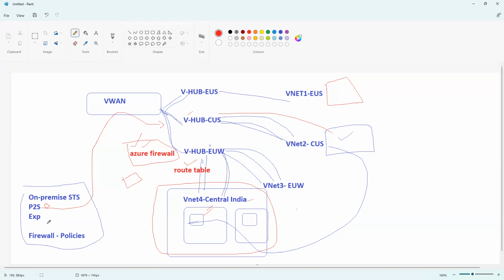So what we are going to do today, I have done the entire setup, because the vHub creation itself takes a minimum of 30 minutes. So that's why I've done the setup, and I'm going to walk you through each and every step: how you configure, what is the first step you have to do, what is the second step, till the end-to-end setup. What I'm going to show you is that I'm going to connect my laptop to the Azure VWAN VPN. Once I connect to the VPN, I will be able to talk to any one of the virtual machines in different VNets. That's the end goal here.